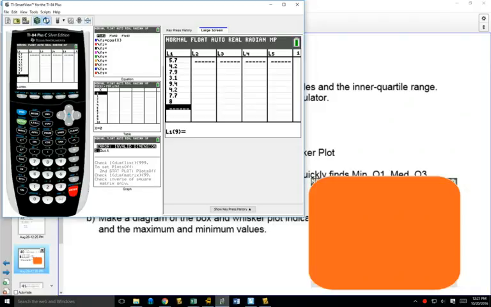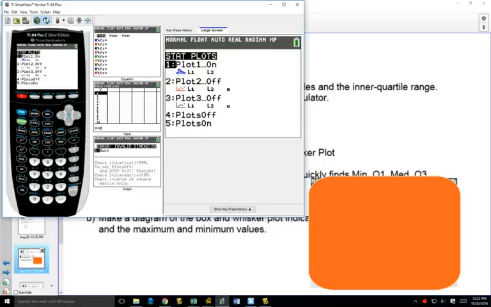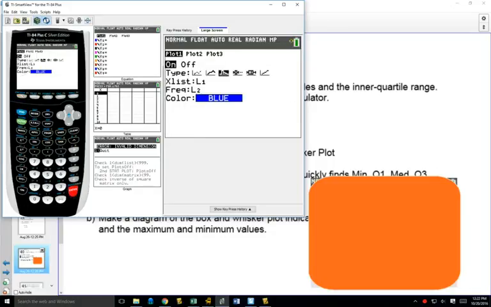So once we have your data in your calculator, go to second y equals, the same place where you turned your histogram on. You can change it from a histogram to a box and whisker plot. And that's going to be this 5th one. The one right before it with the 2 little dots, that's also a box and whisker plot. What that one does is that one calculates outliers and gets rid of them. So we're going to just right now do the box and whisker plot here. Push enter on that one to highlight.